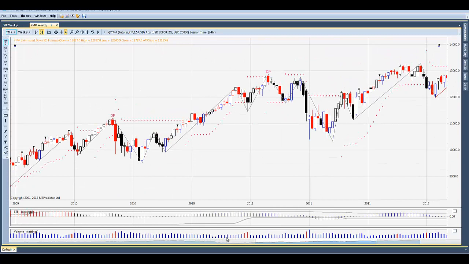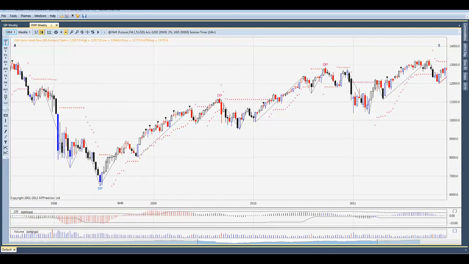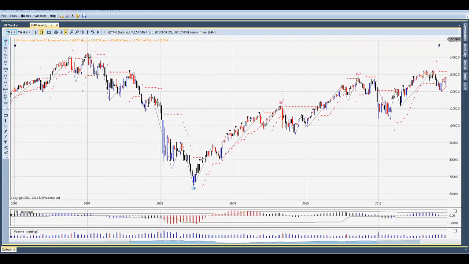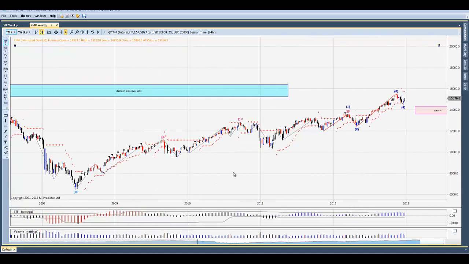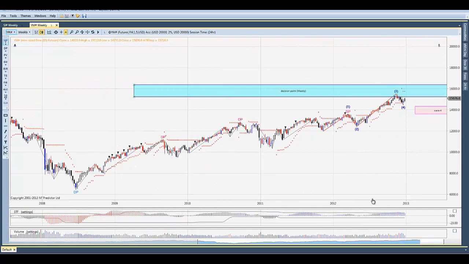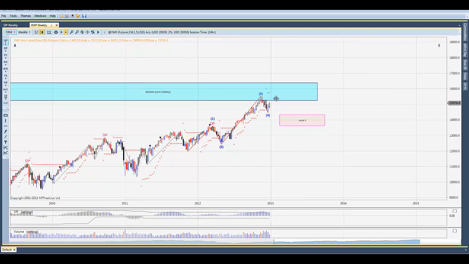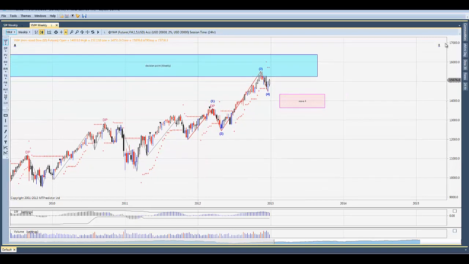Also, we want to look back here, this is the weekly chart, to the prior all-time high in 2007. Taking a decision point there. You see there's the weekly decision point, major decision point resistance. And there we are in this area. So if we go wave 5 up now, or if we do an ABC correction into wave 4 and then head into wave 5 here, we're also in this major weekly resistance. This is a decision point off of the prior all-time high in the Dow, so it is one that we want to pay attention to.